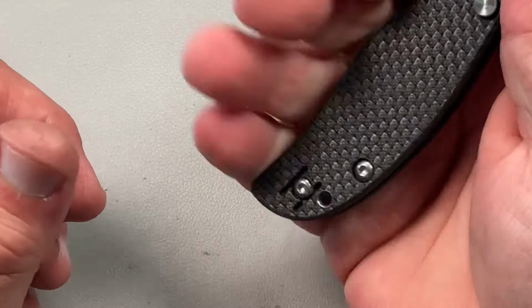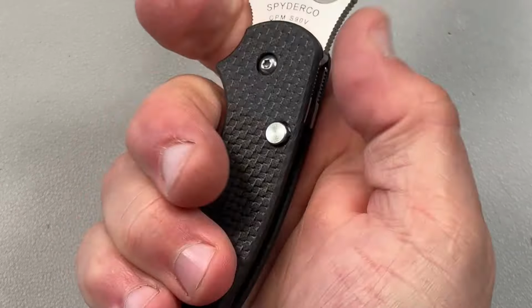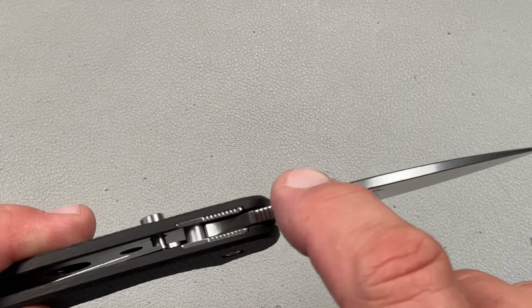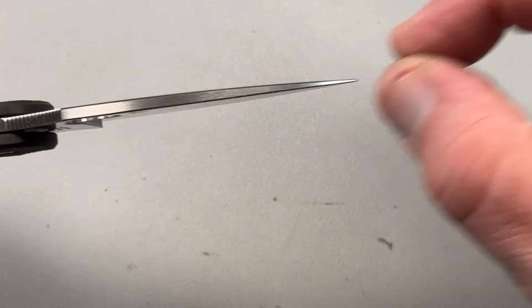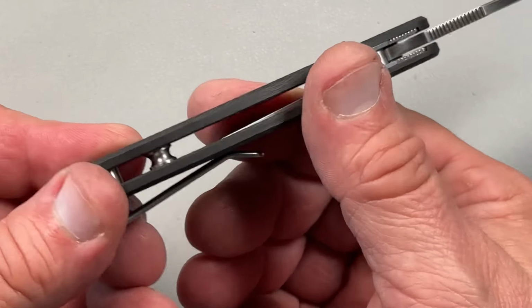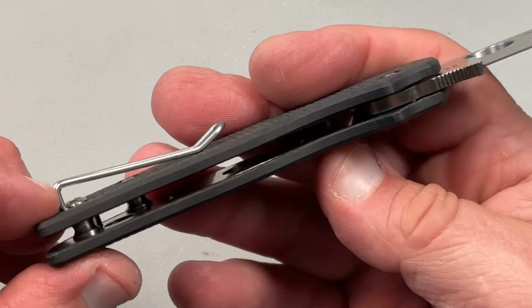Nice blade shape. I get a full grip right there like this, and then you can choke up like this. You have extra room for larger hands, so that's nice. Like I said, jimping up here, nice, locks you in. Nice thin blade shape. It's not super thick, but it's not super thin. Comes to a nice thin pokey tip. Definitely gonna have a nice sharp edge on there. I think that's really cool. Do like the standoff and the standoff in there. So the standoff is pretty much in there.